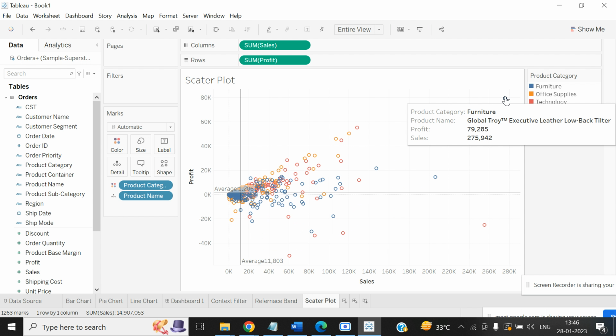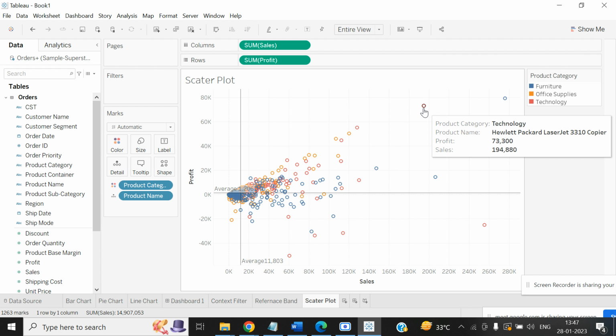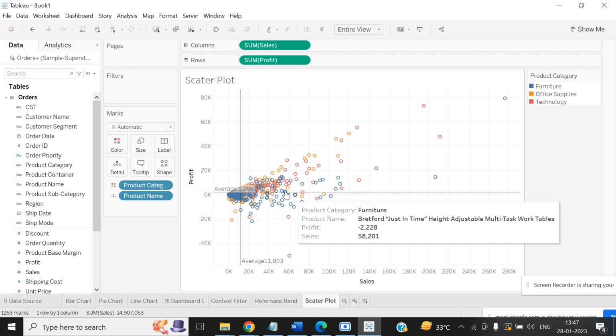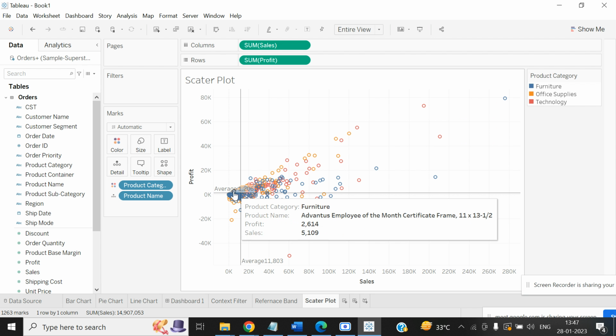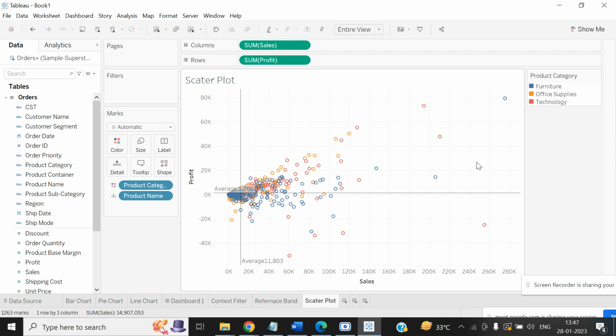There are various statistical ways available to find an outlier, but a quick way would be a scatter plot, wherein just by looking at the data you'll understand who the outliers are. This is again an outlier because it is very far from the average. Okay, so all these products are very close to average sales or profit and everything. Understood?